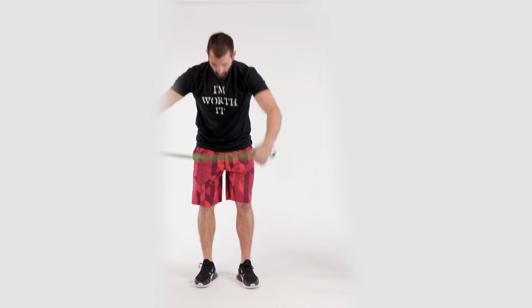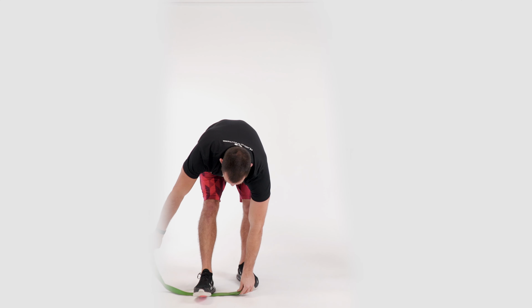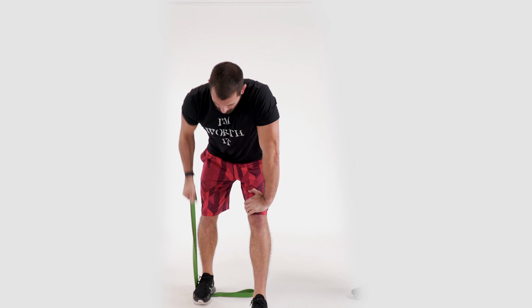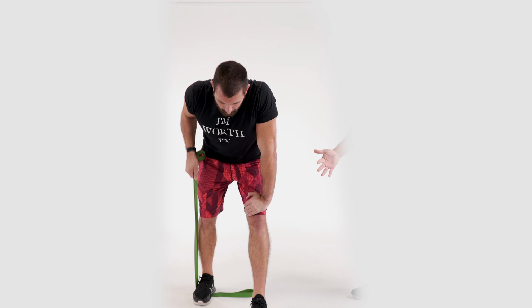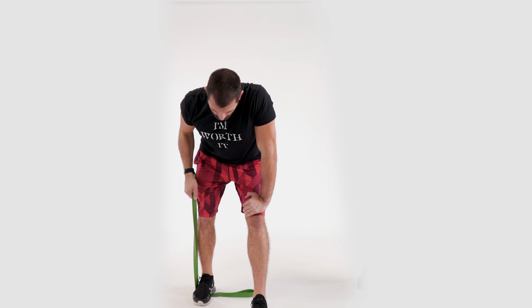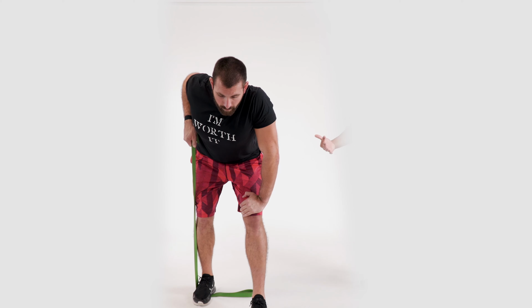Exercise number two here, we're gonna be doing a resistance band row. All right, so what you're gonna do is you are gonna have the band doubled just like that. You're gonna step on it with 1 foot, all right, and we are going to drive the elbow back. You're gonna use that other leg for a brace so you can have your back flat. As you can see, you're gonna lead with that elbow back as you keep that resistance on the band.